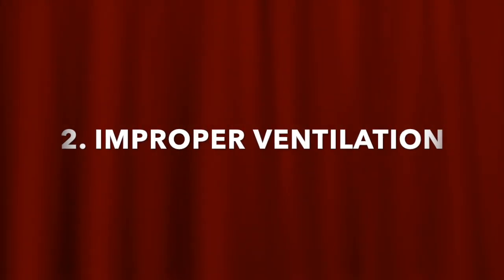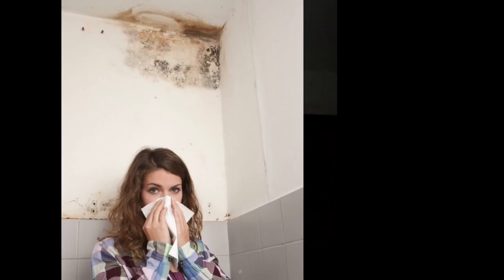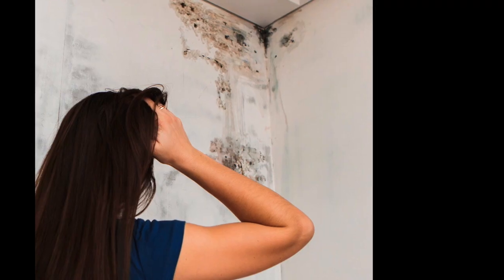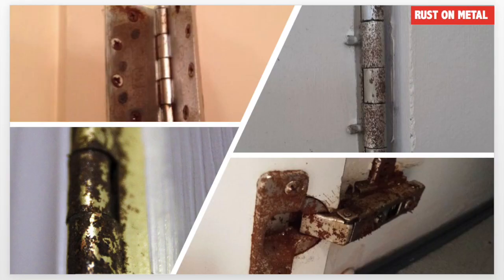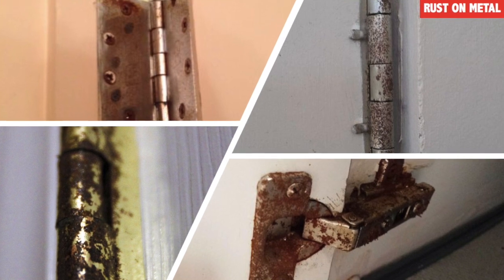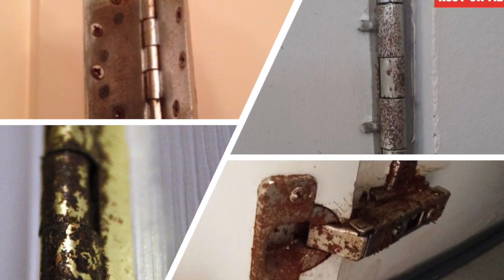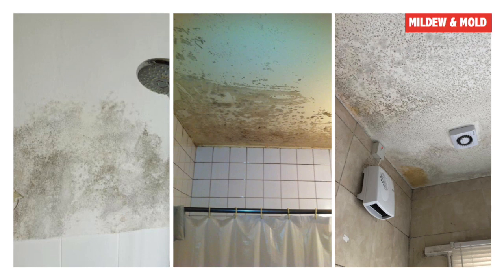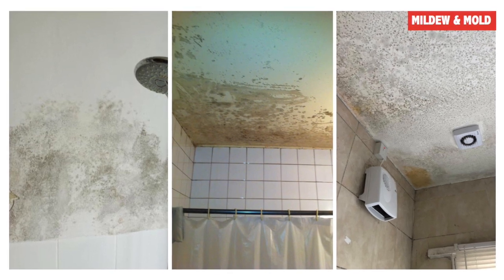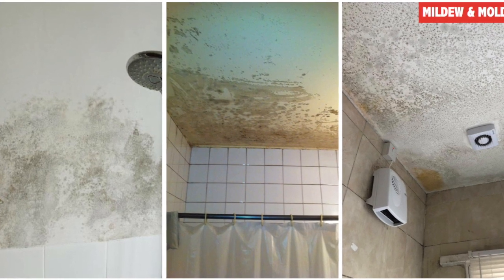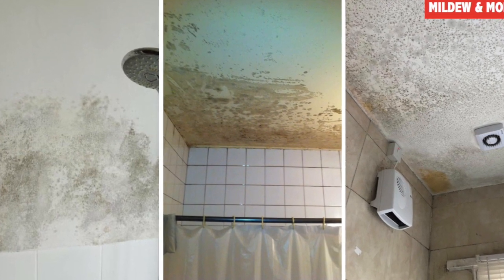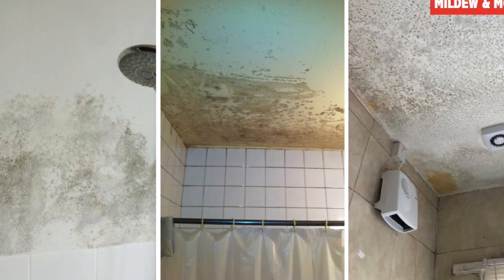2. Improper ventilation. If the bathroom does not have adequate ventilation, it creates unpleasant smell. It also gets very humid. This humidity trapped in a small space like a bathroom will eventually begin to rust metal like the hinges on the doors and cabinets. It can also cause mold and mildew problems, so it is necessary to have proper ventilation in the bathroom. Natural lighting and good ventilation will solve the problem of mildew and moisture. Exhaust fan can also be mounted on the wall when there is no window.